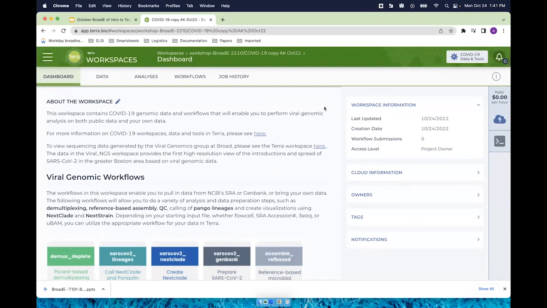So here we are now. I am looking at my own clone of the workspace. There are several things that you can notice right away have changed. In addition to the workspace information, the read-only banner over here is gone. The workspace name up here has now changed to my unique name. And also, you can see that at the beginning of this line is actually the name of the billing project that I used to create this workspace.